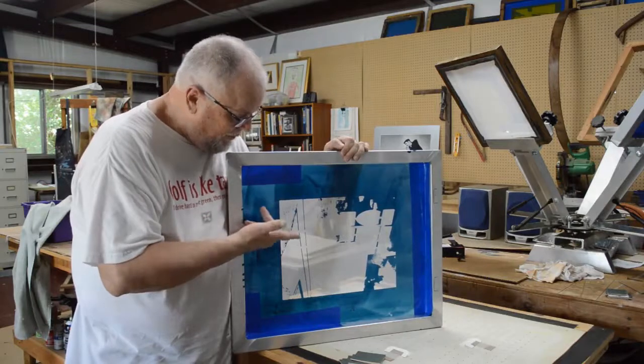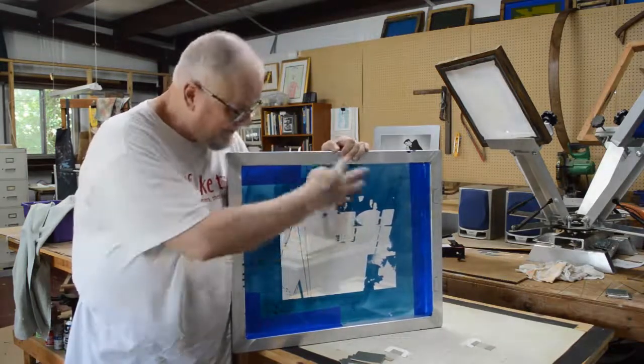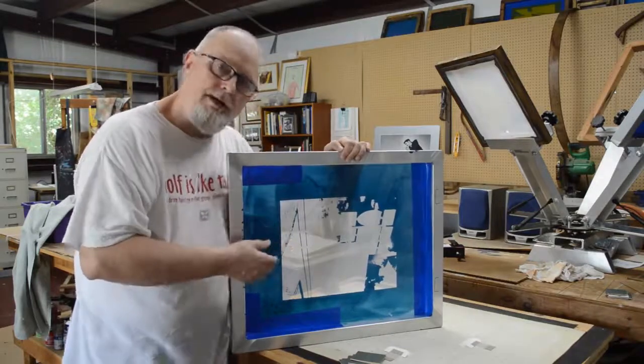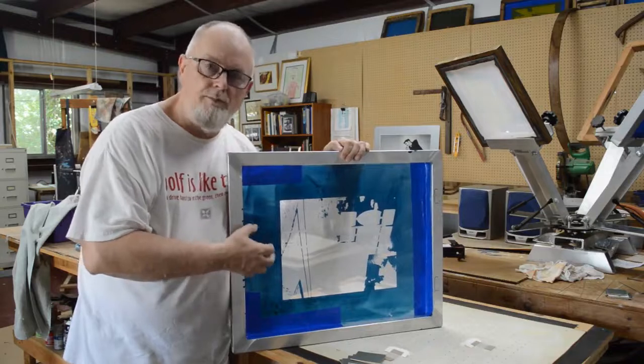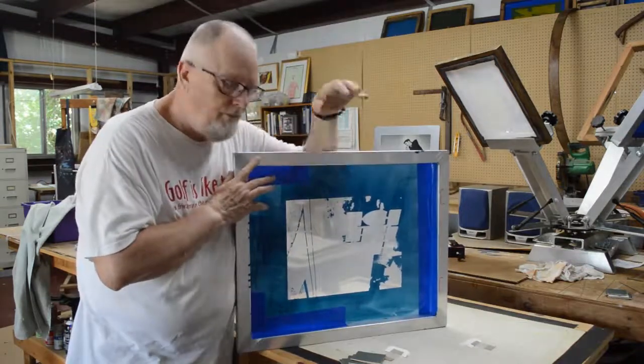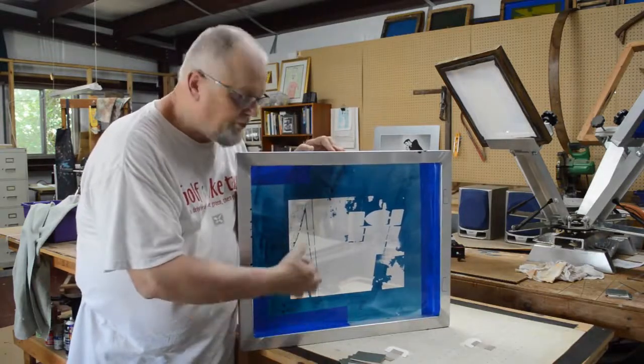So what I have to do is reclaim these screens, clean out the image, get them all cleaned out, and I can use them later for a t-shirt project or something. And then I have to build bigger screens out of wood, and stretch them myself.